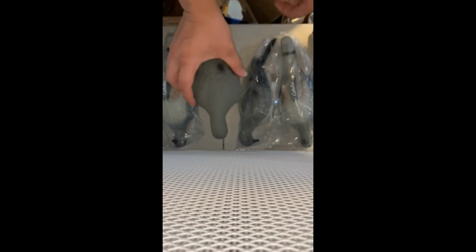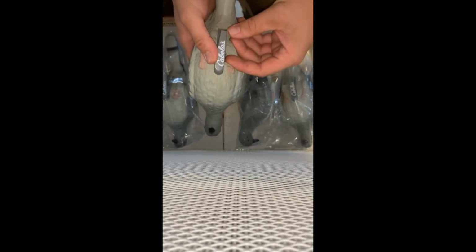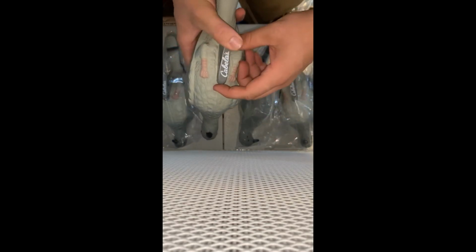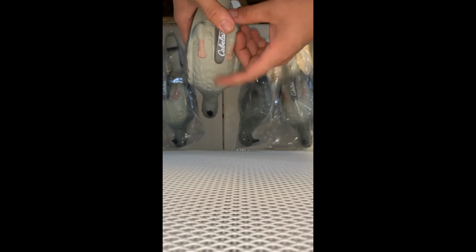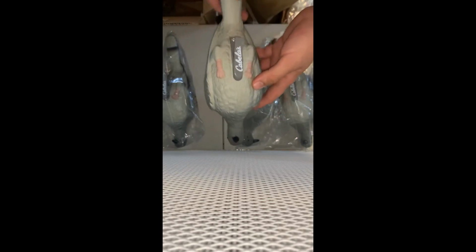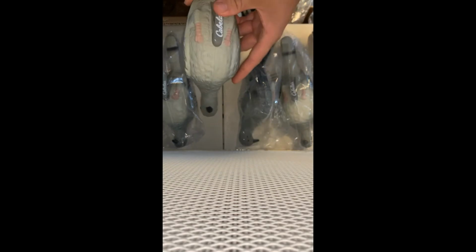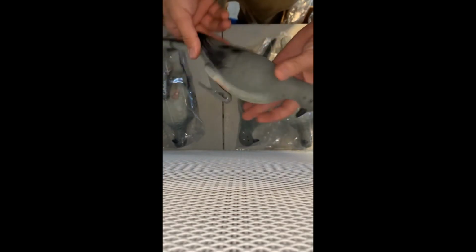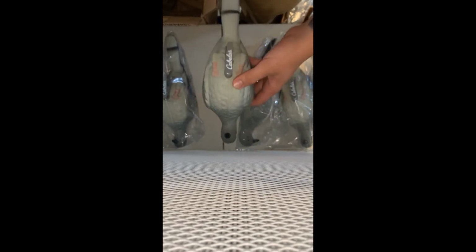So there's not too much to say about these. Just have to see how they do later. And for $20, you get 6 of them. And I got them from Cabela's, or Bass Pro, who now owns Cabela's. So I got them from Bass Pro. You'd think maybe go get them on Amazon, but there were not many of them available, and the ones that were there had bad reviews and were overpriced. So for once, Bass Pro can get a shout out here for having a lower price and better quality. I like to shout them out and keep them in the game.